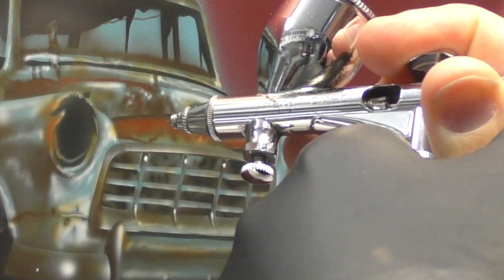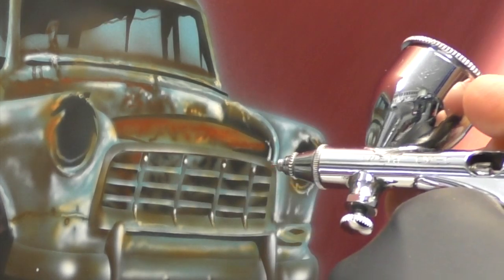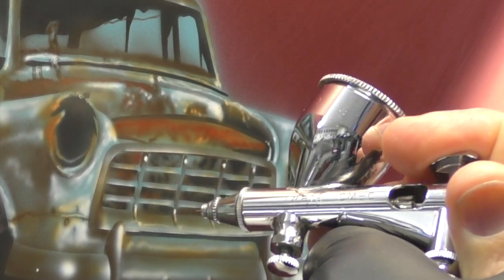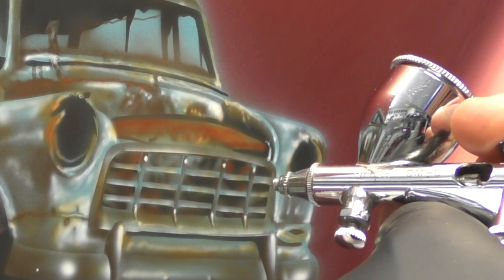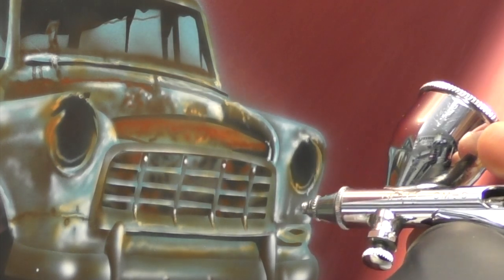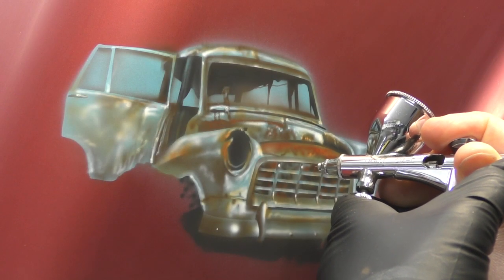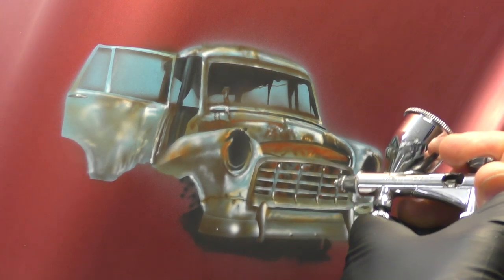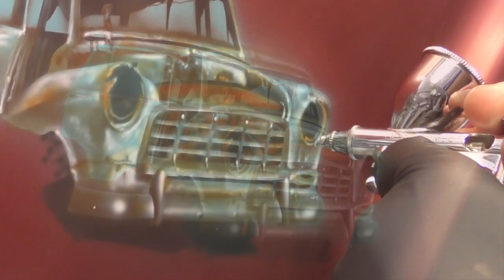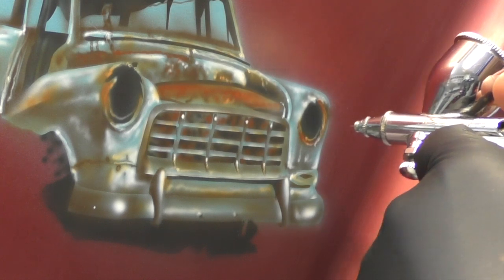So a little bit of uneven texturing for this tone. We're going to start to build that unevenness in the rust areas, just so that I can start to create that effect. I am working really close now, due to the scale of this artwork, it's quite small, as you can tell. So I need to be up nice and close to build that underlying texture. That way I can get the more solid areas covered quite quickly, but also accurately without overspraying everywhere.